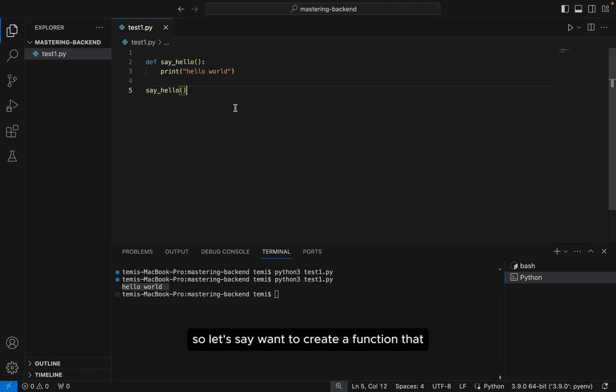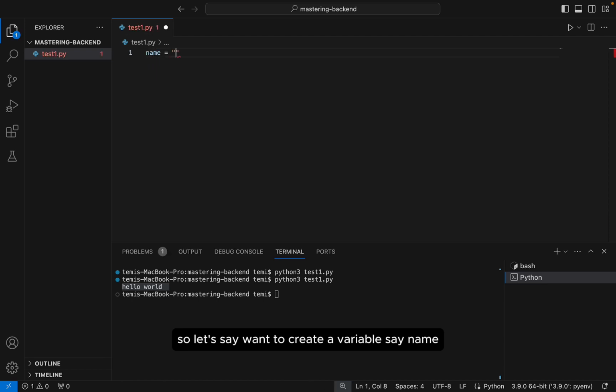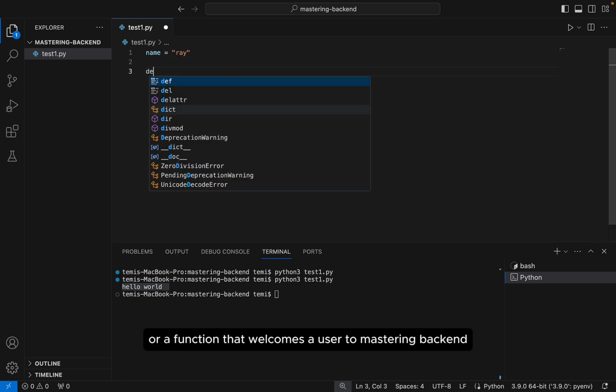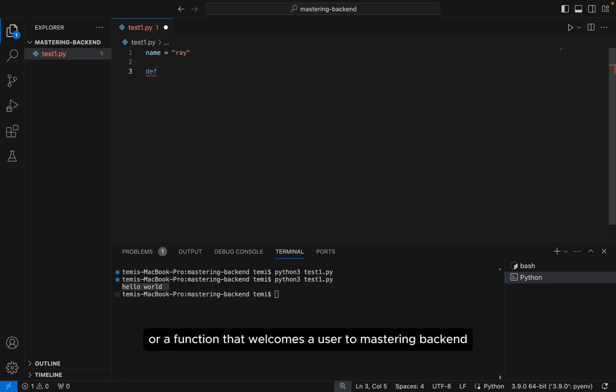So let's say we want to create a function that welcomes a student to mastering backend. So let's say we want to create a variable, say name. I want to create a name variable, say Ray, and we want to create a message or a function that welcomes a user to mastering backend.